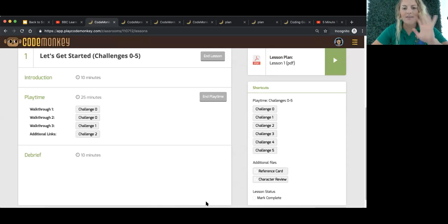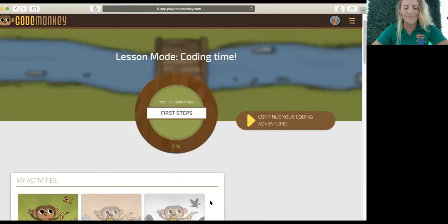Now you can see that the student is no longer frozen, that they can now continue, and they only have access to those challenges that are within the lesson. So just important to note. Oops, sorry. I realized you didn't see that, but now you can see that they are active here and that they have the ability to code, and they're only going to do those challenges that are associated with the lessons themselves. So now let's go back to our lesson that we are reviewing here.